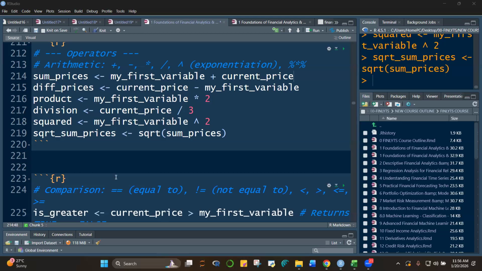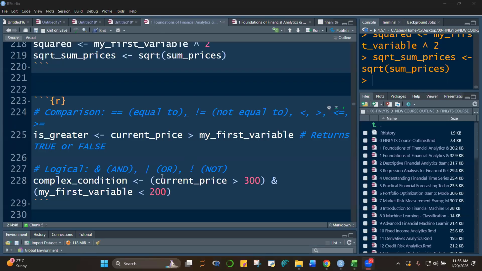So let's now go here. We can also do comparison. If you take a look at this one, we're creating this object, is greater. I know this is the object being created because of this assignment operator.